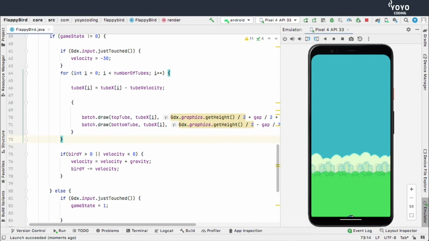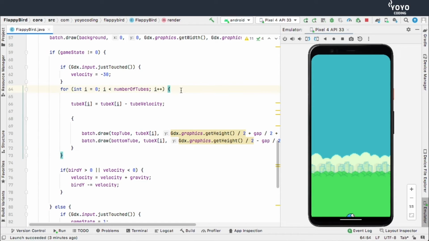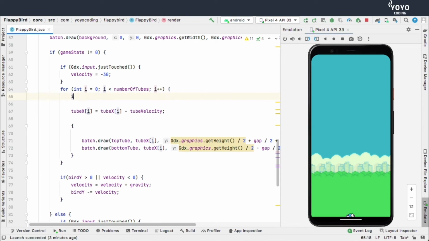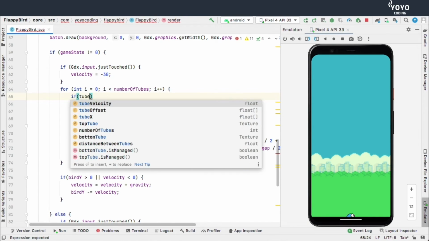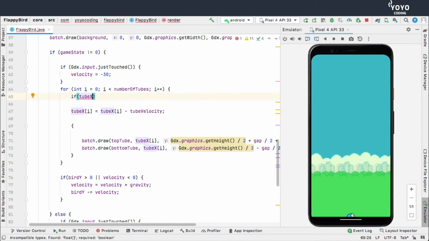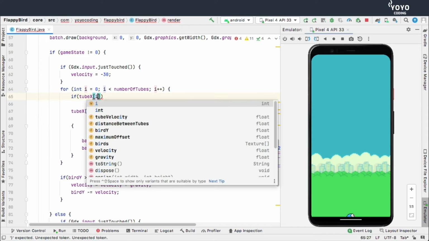So as I said, we need to do a check to make sure that when they get off the edge of the screen, then they shift back over to the right of the screen. So we'll do this check here. So if it is less than, we need to be a little bit careful. We cannot use 0 because then it will magically move over even when it appears on the screen.